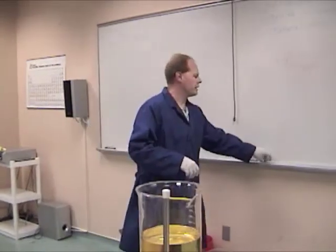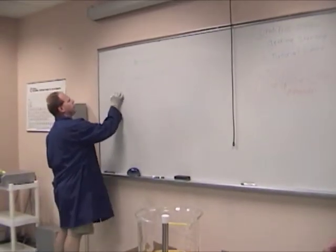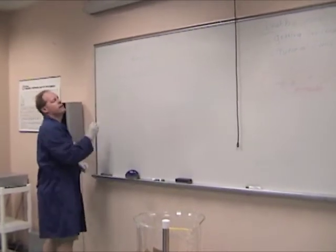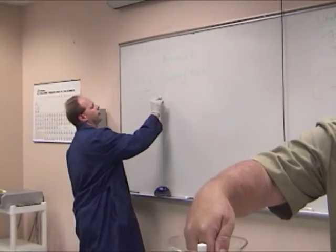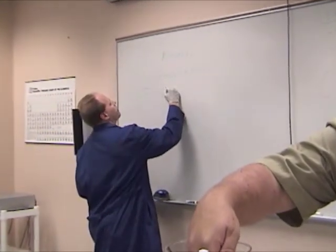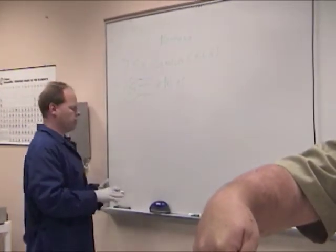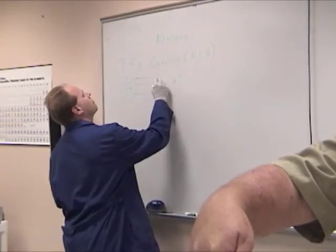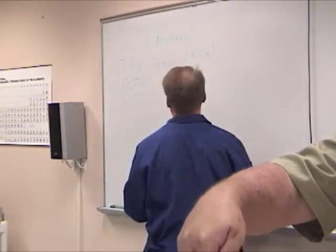Okay. Let's talk about what's happening here. So I've got this triglyceride. I'm going to do just theoretical. I won't talk about the diglycerides and the monoglycerides. And along comes my methanol, my catalyst. Okay. I'm going to use my methanol as a block. And I'm going to use my catalyst kind of like scissors, okay?